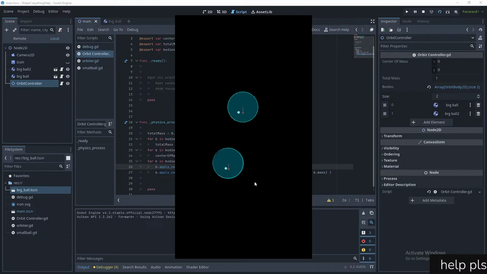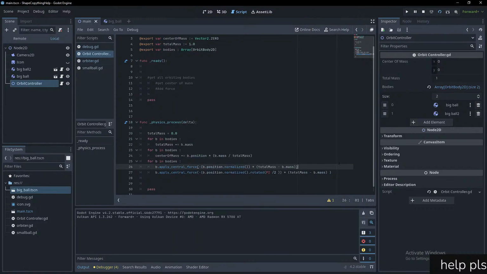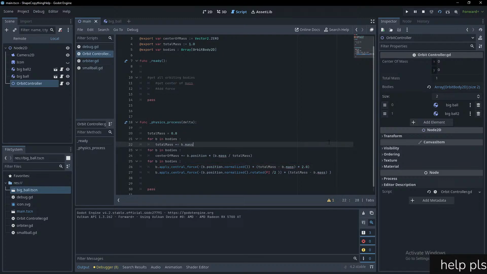They're kind of orbiting. Oh, what is that desync? It's just that one that's doing it. Weird. We're just gonna multiply it by 2.